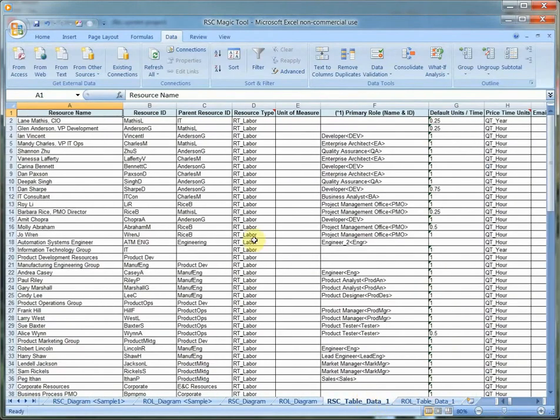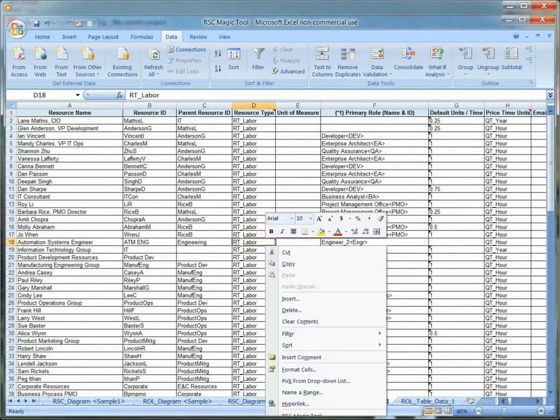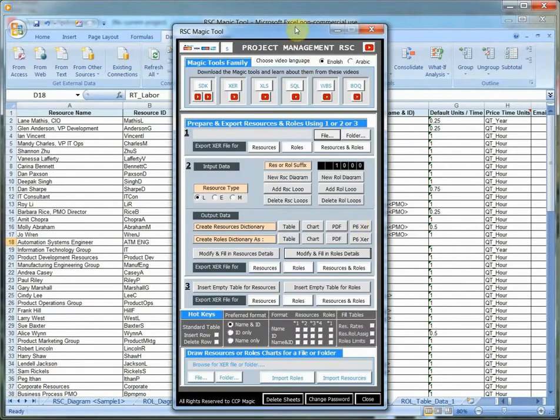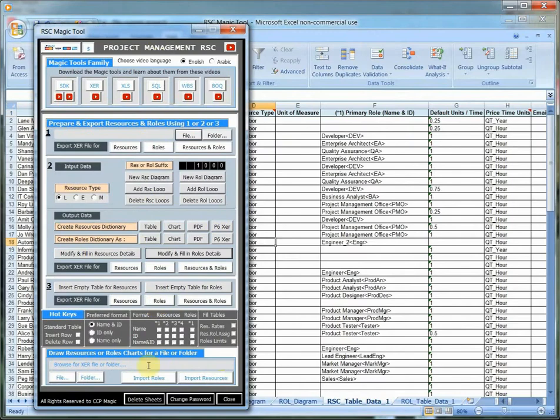Let us explain some options that you can use when you modify the resources. And this is the RSC Magic Tool. You have here some options. With this option, you can display the data in one of these 3 formats: name and ID, or only ID, or name only.